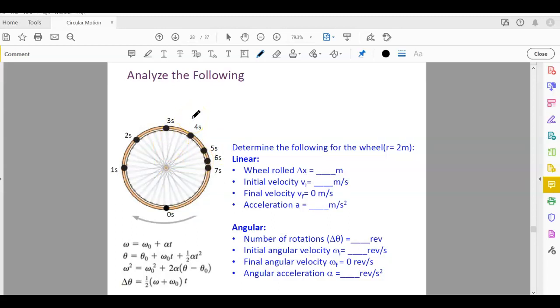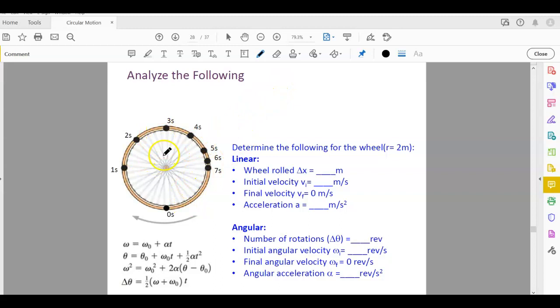So there's a few pieces of information. This wheel looks like it starts out at 0 seconds, and the next second is 1 second over here. It looks like it's rotating clockwise, and the dots are getting closer and closer together until it ends at the 7-second mark. So this looks like a wheel slowing down as it's rotating clockwise over the period of 7 seconds. And it looks like it rotates through 3/4 of a revolution.